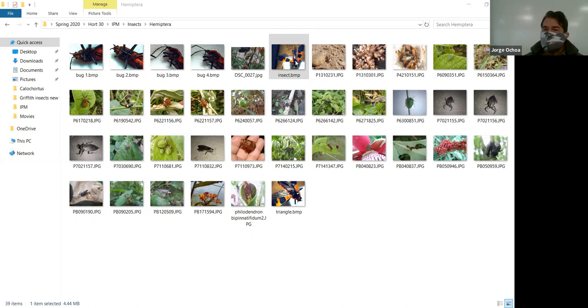I would like to add that the bed bug falls into this category, and what I know as the kissing bug falls under this category, so the true bug. The kissing bug is the one that's responsible for transmitting Chagas disease. So unfortunately it's already been reported in the United States. It used to be very common in South America, and then it's making its way up north.